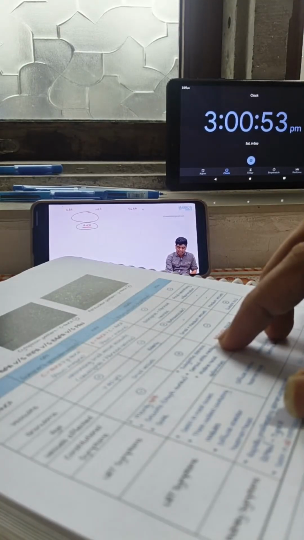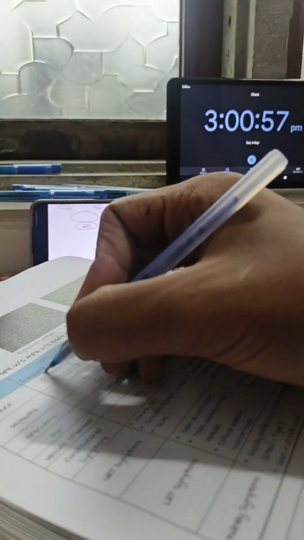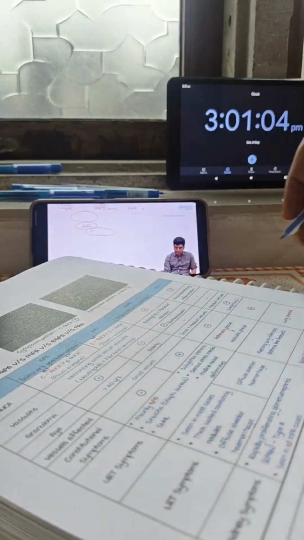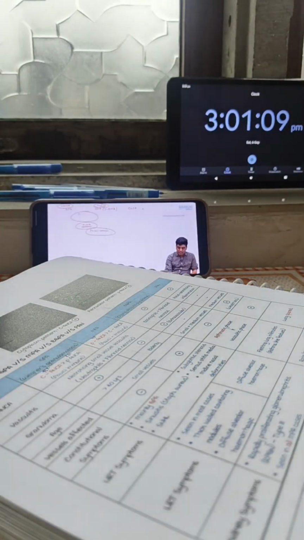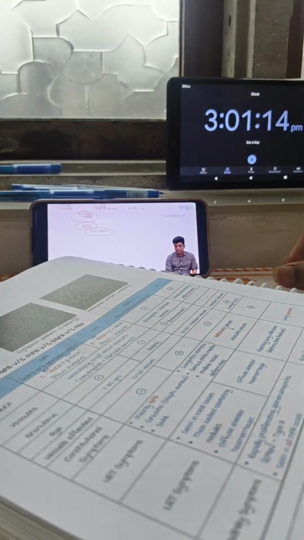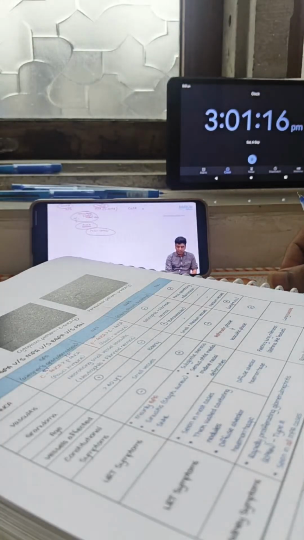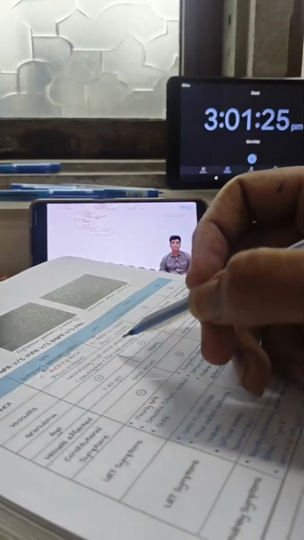GPA has C-ANCA in 70% and P-ANCA in 25%, whereas MPA has C-ANCA in 40% and P-ANCA in 50%. Just remember that P-ANCA is more common in MPA, C-ANCA is more common in GPA. So ANCA is one side. ANCA also means that it is pauci-immune, which means if you do an immunofluorescence, that will be negative. Correct? Now, what is the kind of vasculitis? It is going to be a necrotizing small vessel vasculitis. Very, very important. Necrotizing small vessel vasculitis is what you are going to see with fibrinoid necrosis. The word is very, very important. In immune complex mediated vasculitis, it is going to be leukocytoclastic vasculitis. Here it is going to be necrotizing small vessel vasculitis. Correct?